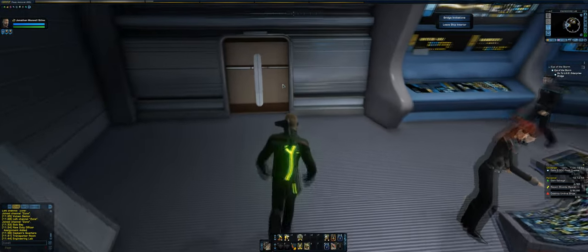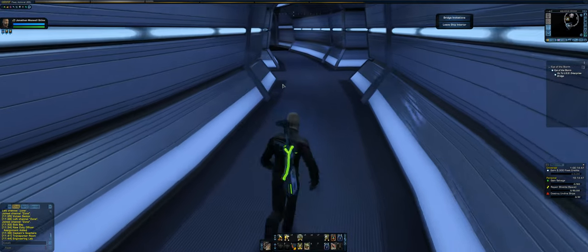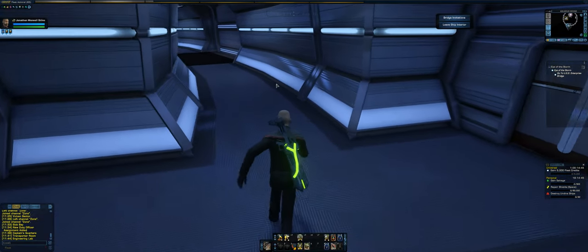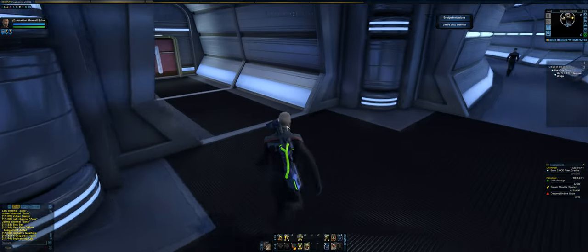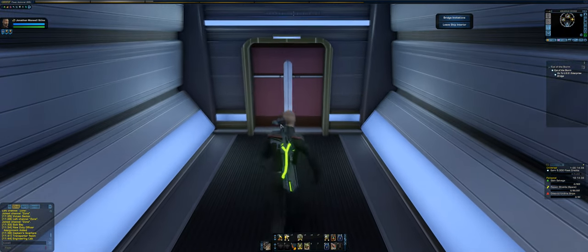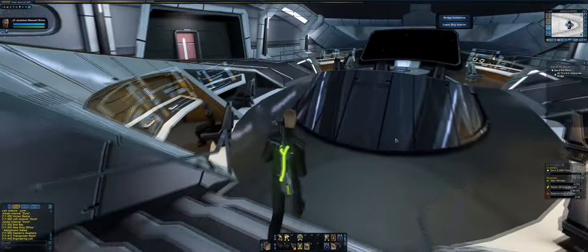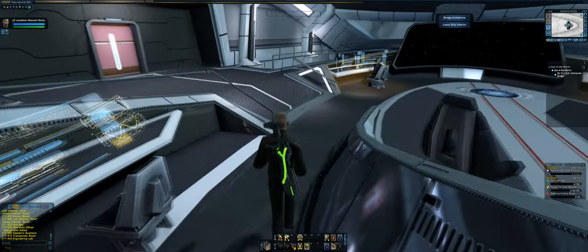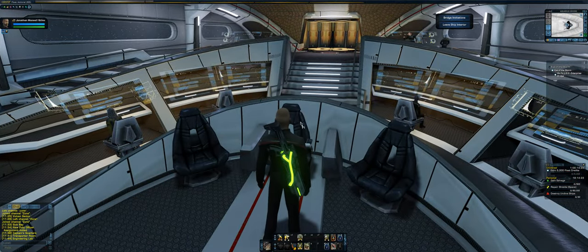All right, let's see if there's anything else to see on this ship. I think there's one more room here. I can see it on the mini map. Unless that's the... No, that's just the turbo lift. Yep, turbo lift. All right, we're back on the bridge. I'm gonna take my seat at the captain's chair, and we're gonna end this video here shortly.